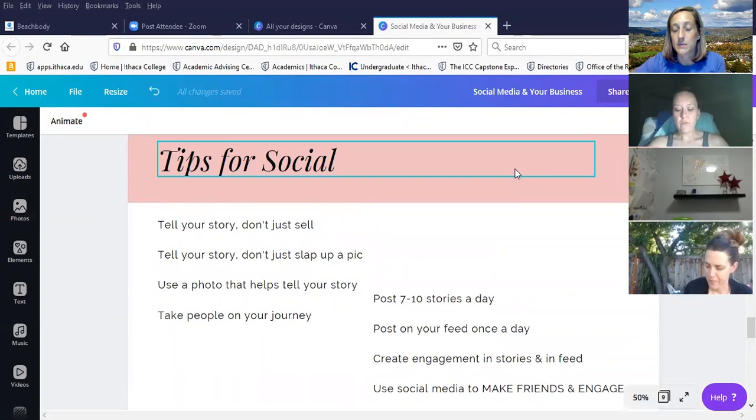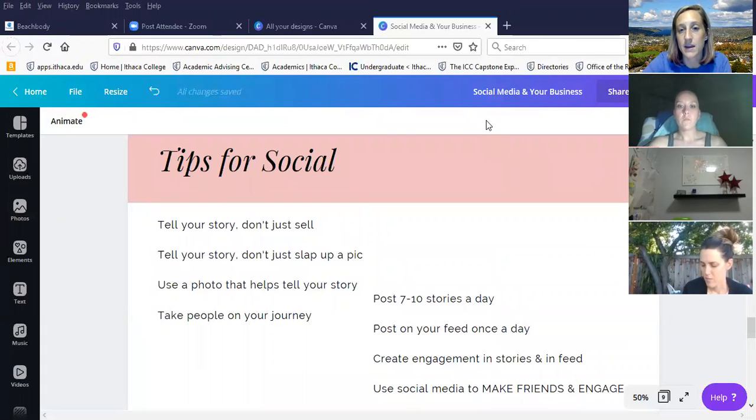And basically just take people on your journey. And for stories, the thing that I hear the most is to do 7 to 10 stories a day. If you do more than that, I think it's okay. But don't overload your people unless you're doing something really awesome and people need to know about it.